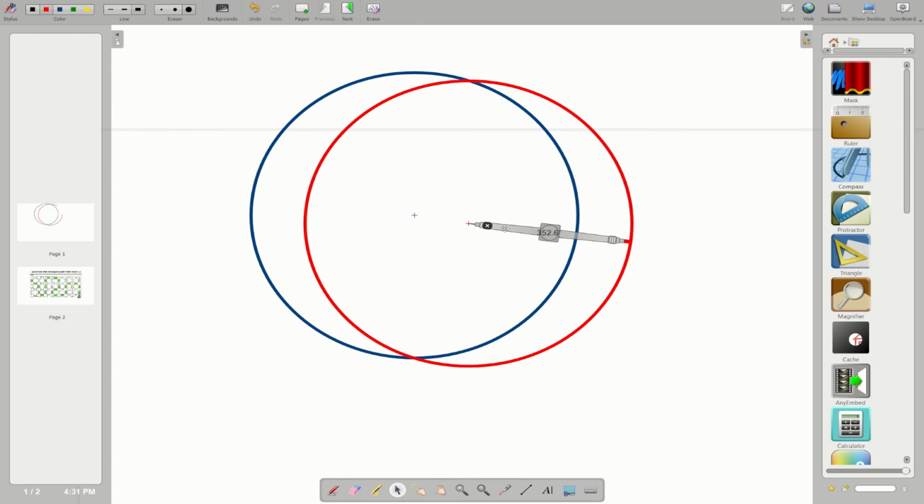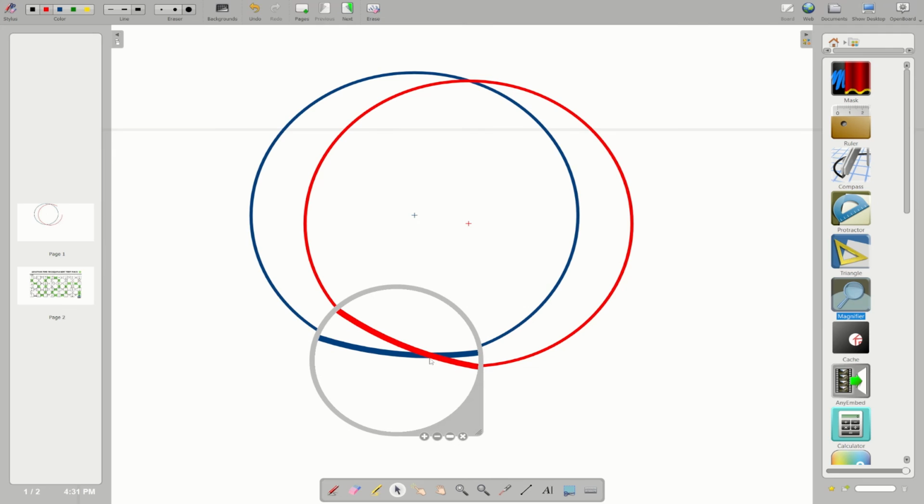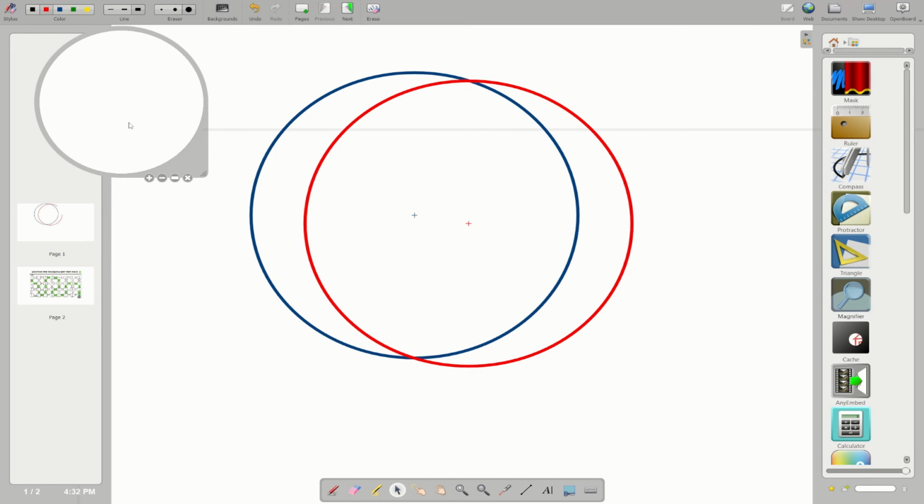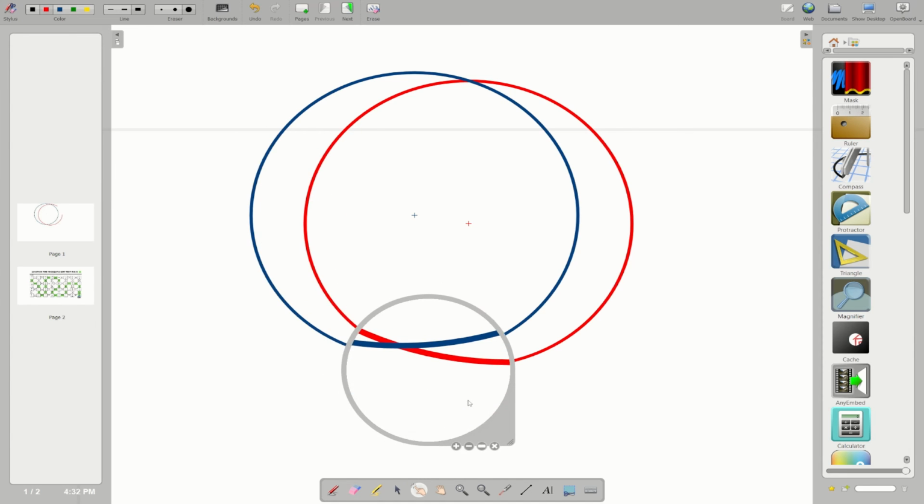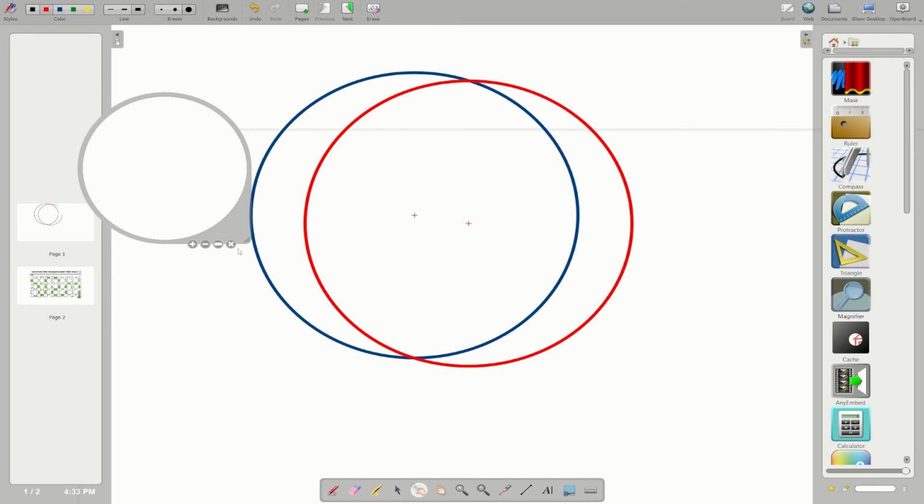Now let me close this compass, because I want to show you the layers. If I use this magnifier, bring it here, you can see that at the moment the red circle is on top and the blue circle is underneath. These two circles are at their own layers. Now to change the layer, let me put this on the side. I select this tool and I click here. So as you can see, now this blue circle is at the top. So this is one way of doing this.